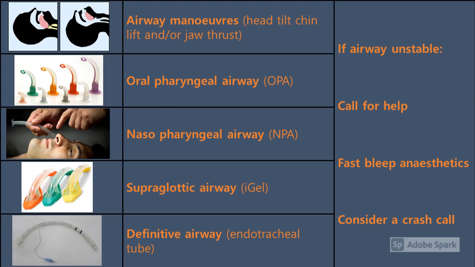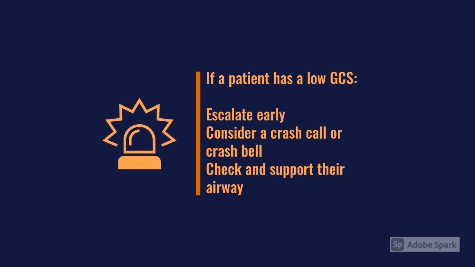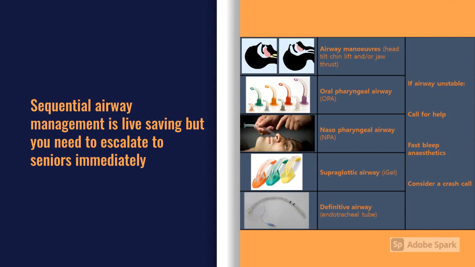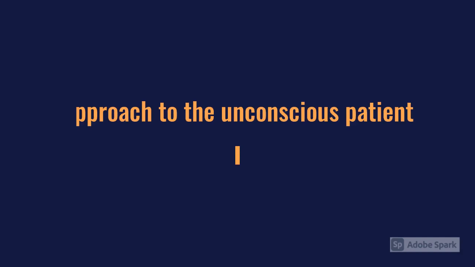If you're noticing a non-conscious patient — so technically a GCS of less than 8 — you'd be escalating immediately. When we have junior doctors in the department during trust-wide induction, if someone's got a low GCS or any airway compromise, we always advise putting out a crash call so senior people arrive early. Do a head tilt chin lift, jaw thrust, put a nasopharyngeal airway in, size up an oropharyngeal airway, put an iGel in if you're trained to do so and the patient would tolerate it — but someone needs to be escalating to anaesthetics or via the crash team.